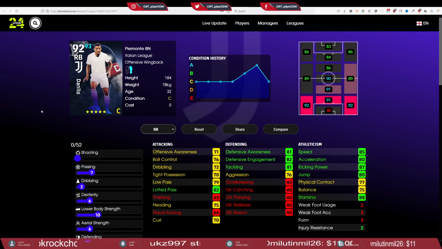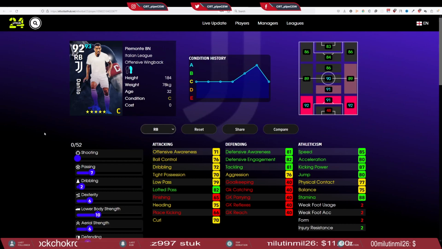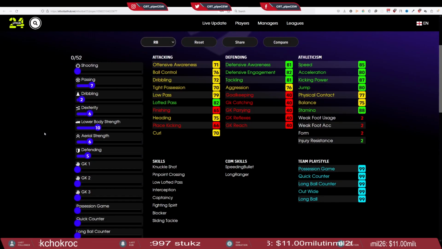Next up we have Danilo, who is slightly more defensively oriented than Reece James, also good as a first team player for Division 1, and this is how I develop him. 7 on passing, 2 on dribbling, 6 on dexterity, 10 on lower body, 6 on aerial, and 5 on defending, because he can play as a center back as well as a backup option on the sides in a 3-man center back lineup. So this is the best build that he can be an all-around player. When it comes to skill set, knuckle shot, pinpoint crossing, low lofted pass, interception, captaincy, fighting spirit, blocker, sliding tackle.